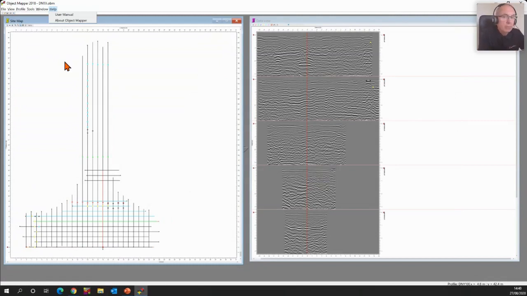Okay, so that's going through it really quickly. I didn't want to spend too much time on that. It's just a bit of a demonstration to show you how quick and easy the software is itself. I've been using this for quite a while now. We've had a few different versions over the years, and when I'm doing the utilities, this is one I tend to fall back onto. We have different software for different applications, but this one really lends itself to utilities. Typically in utilities, we're going to do most of the interpretation in 2D.